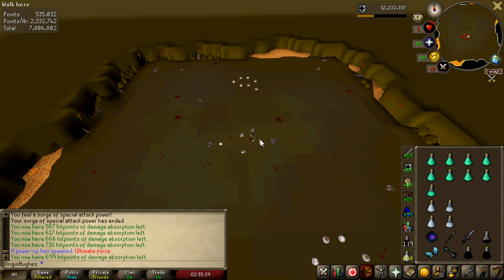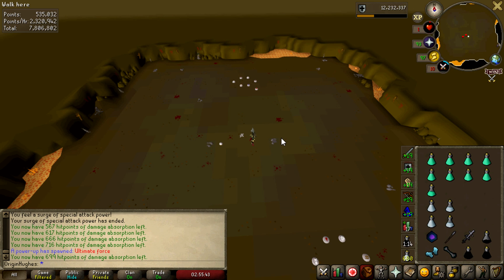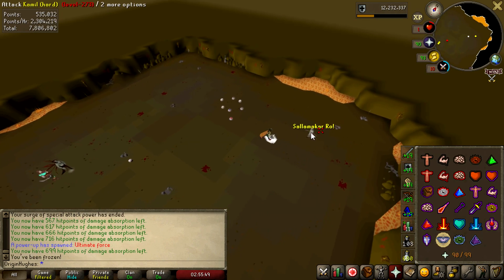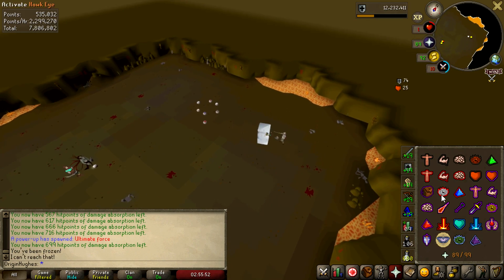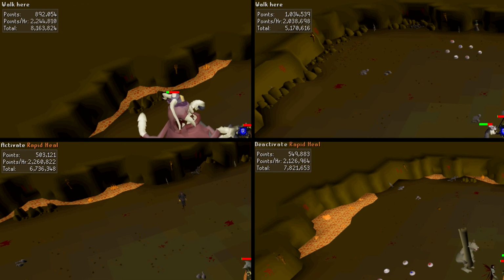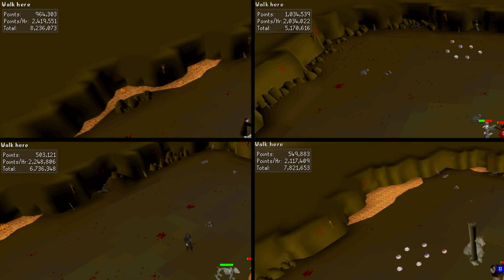Now this is the main reason why I get over 2 million points per hour, and that is because I consistently use the Ultimate Force power up whenever it is available to get rid of as many of the monsters as possible that are obviously lower in the combat level. And finally, let's go over the monsters and how to kill certain monsters and a certain technique that will help you get so many more points per hour.